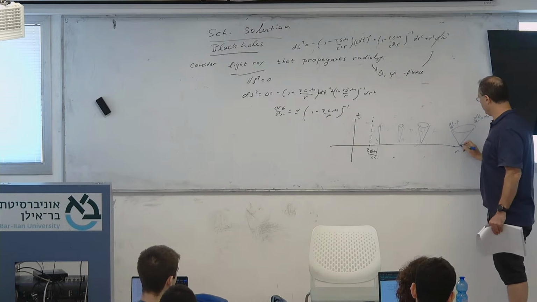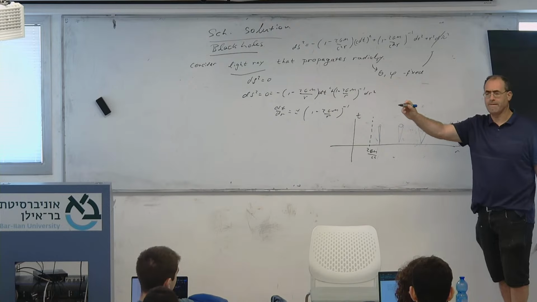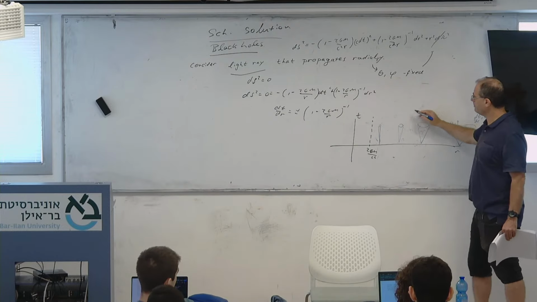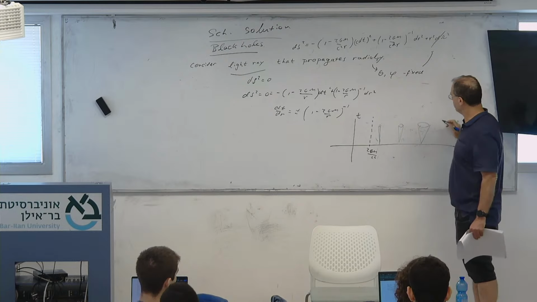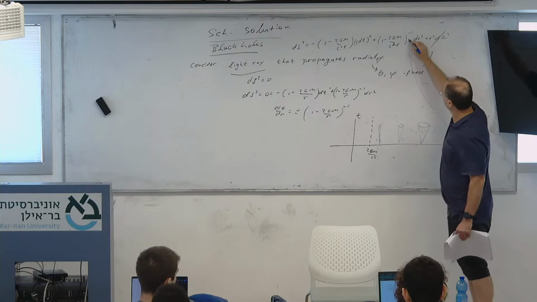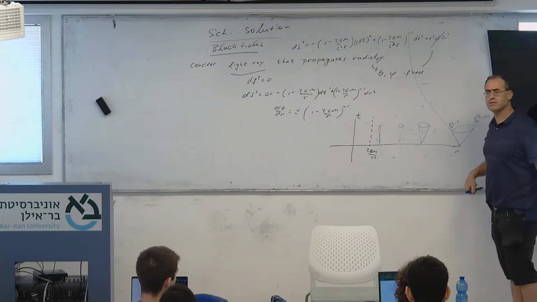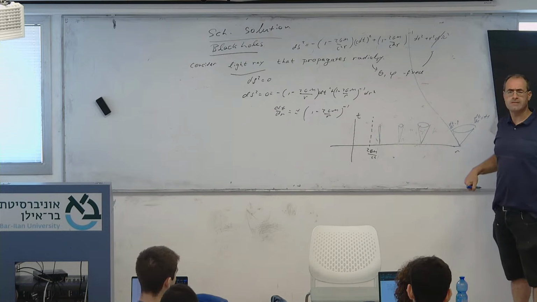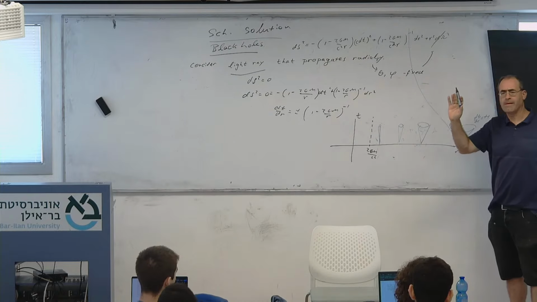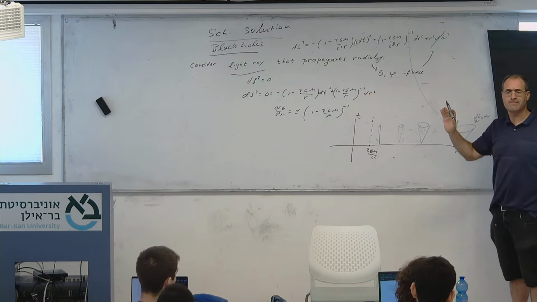So if I have a light ray, and the light ray goes from infinity and approaches the black hole, here it goes, no problem, no problem. What happens when it gets close to the black hole? If I have to draw it, you go like that. This is the time axis, this is the R axis. So what does it mean? You cannot get there. It will never reach the black hole. In these coordinates.